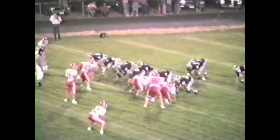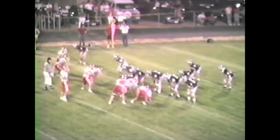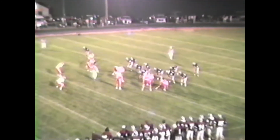Clock shows 7:26 in the third. Carter takes the snap, and he gives it to Courtney, and Courtney's out over the 20. The second down play. And Carter comes rolling to the right, pitches it back to Phillips, and he's going to be hit for a loss on the play. As Carter calls the signal. Well, aren't all of them that, really?